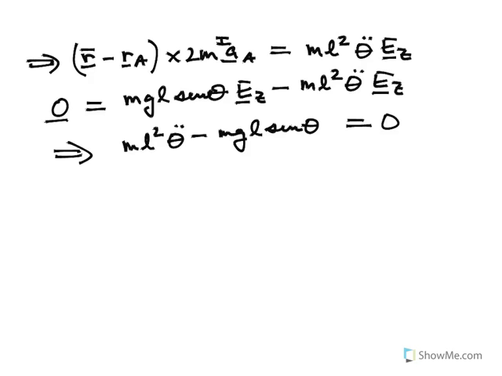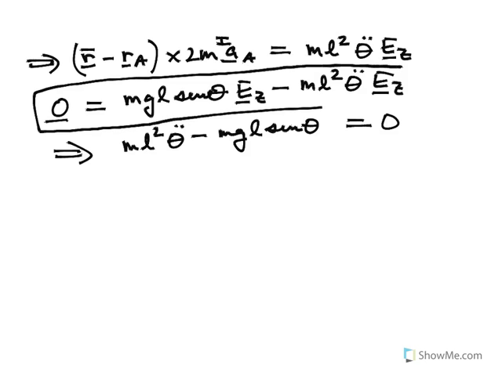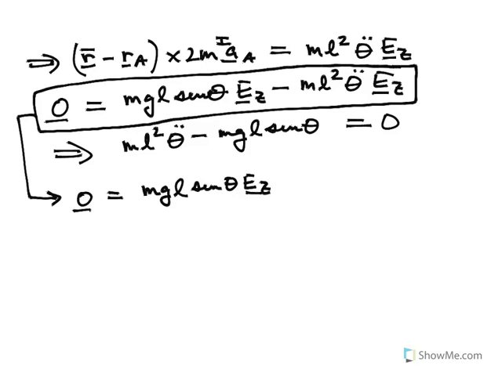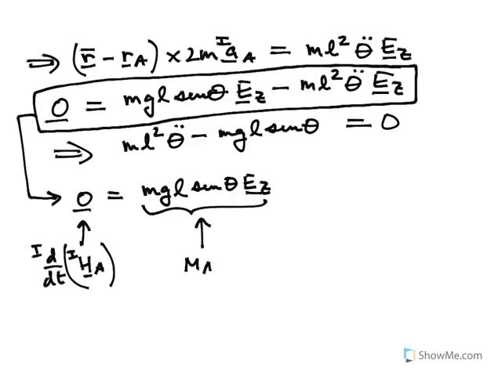And to be able to see that, let's look at this equation a little bit more carefully just to make sure that we actually did everything here correctly. Let's bring this down here so we can see it again. This is equal to mgl times the sine of theta times ez. What's this here? This term here is the rate of change in the inertial frame of the angular momentum relative to I. This term right here is equal to the moment relative to point A, which is what I computed before. And then we have minus mL squared theta double dot times Ez.